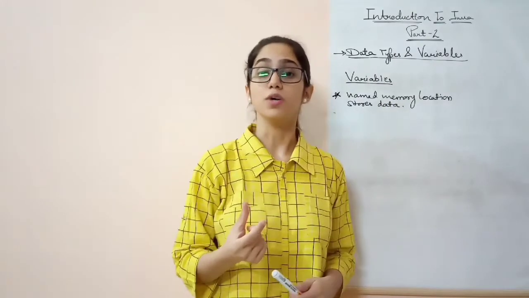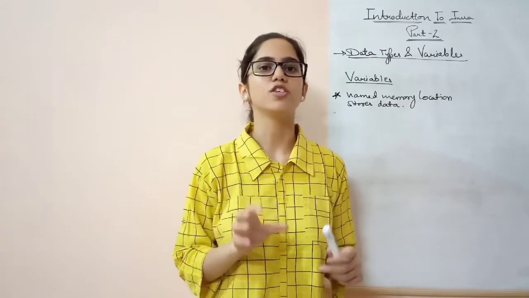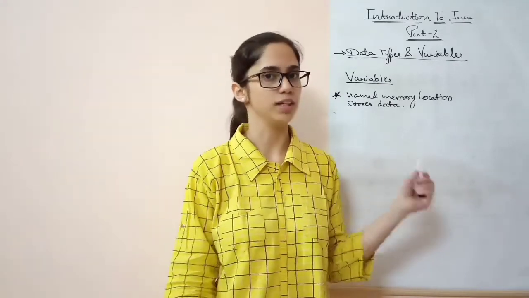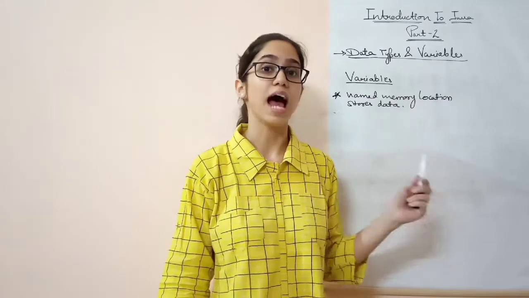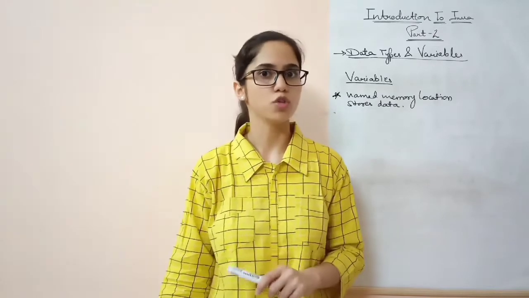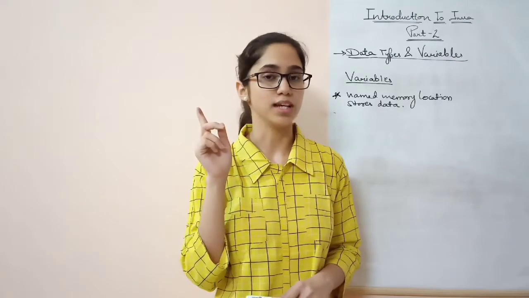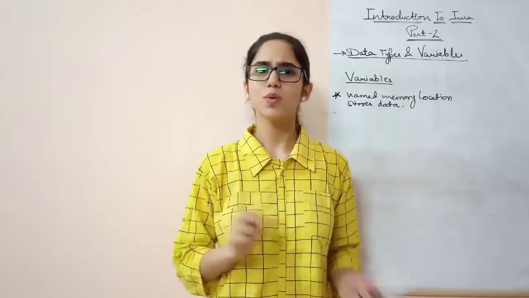This word variable means changing. That means we can always change the data stored in the variable during the execution of the program. Now, this variable has to be an identifier. So, a variable name should always follow the rules of naming, just as I told you in the case where I was telling you about identifiers. Now, let's quickly move back to data types.